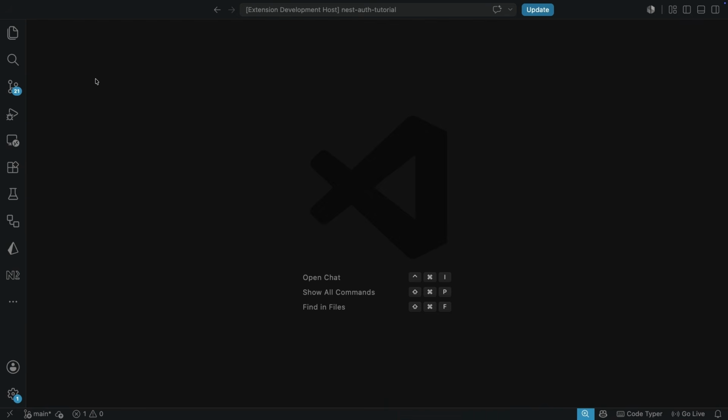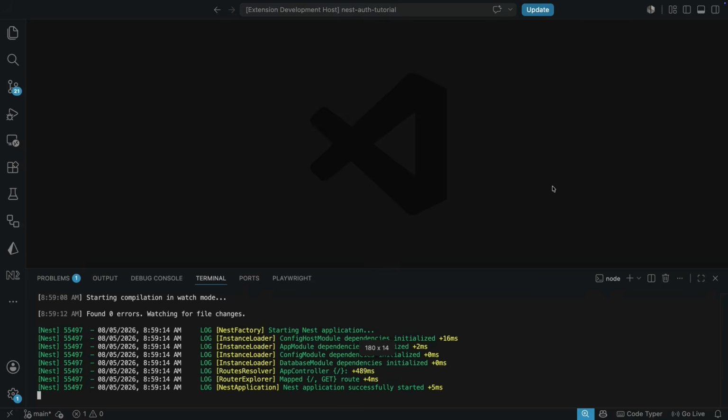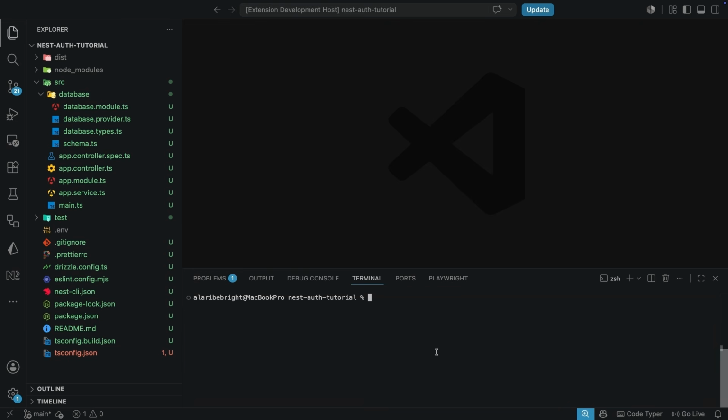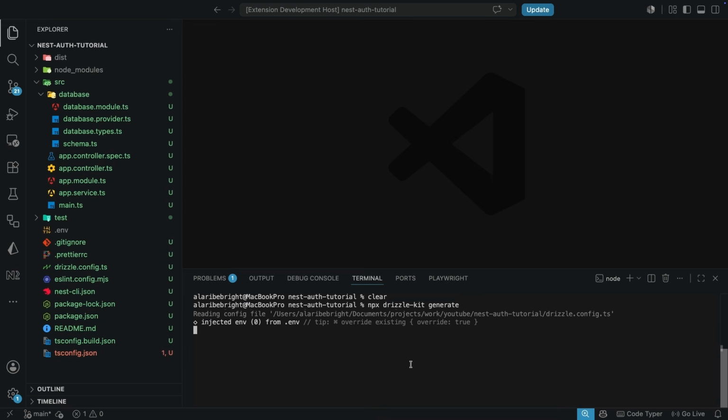Now we are going to go on and run our database migration. I'll start by coming over to the terminal window, and I'm just going to shut the terminal for now and also clear and open up the Explorer so that we can see the output. The command is npx drizzle-kit generate, which is going to generate the migration. And once we have the migration file, we can go on to apply the migration.